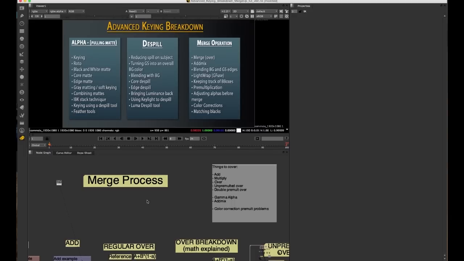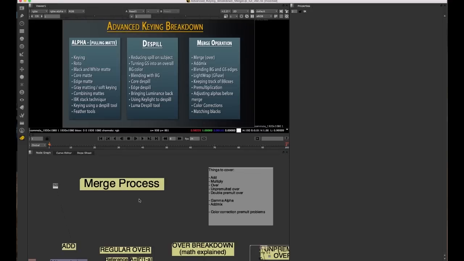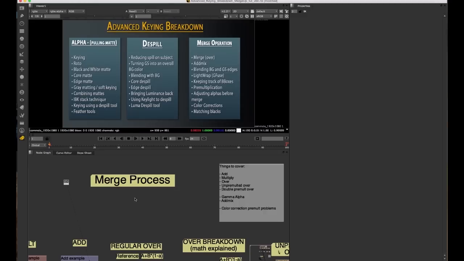most of this merging stuff gets explained if you've been through an education on compositing or something, but if you're just kind of discovering it on your own, sometimes it can be really helpful to have a really good breakdown of premulting and why it's important. A lot of times I've known that it hasn't really been taught very well, and it can be kind of confusing. So I'm going to try to break it down as simply as I can with some of these examples, and I apologize if they are too simple. But I feel like it's good to just get the basics over with. So let's just dive right in.